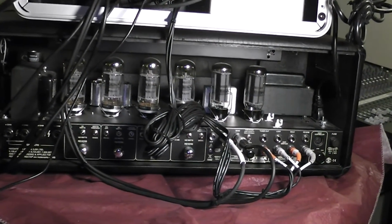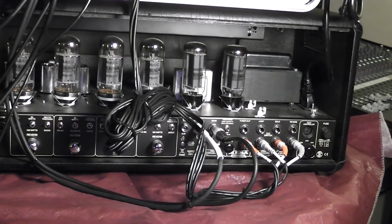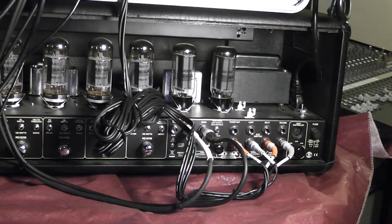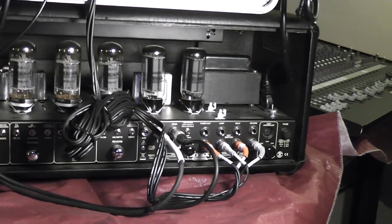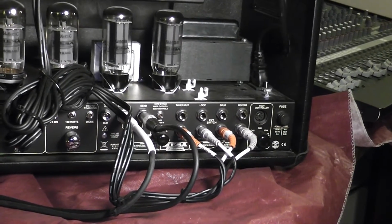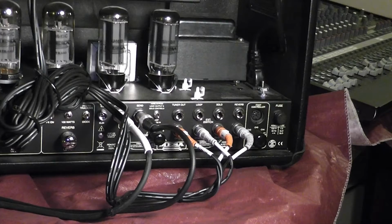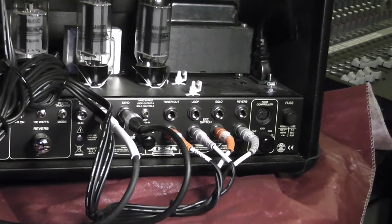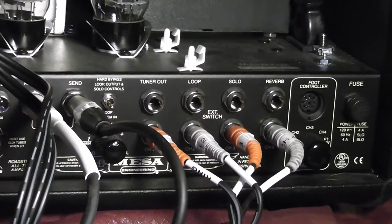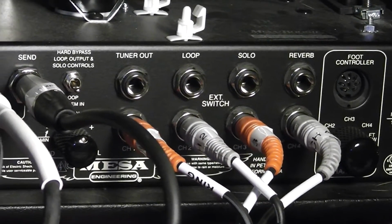And as I said earlier, I do use this amplifier and the G system for doing amp switching. So we'll start with that. I've got 2 regular tip ring sleeve cords, cables that go to those switch. You'll see the gray and red.